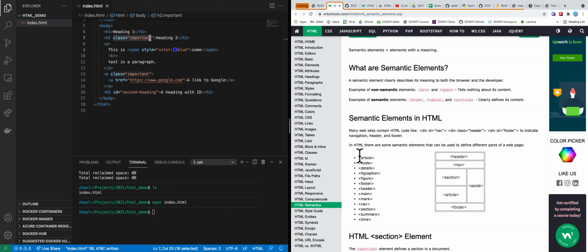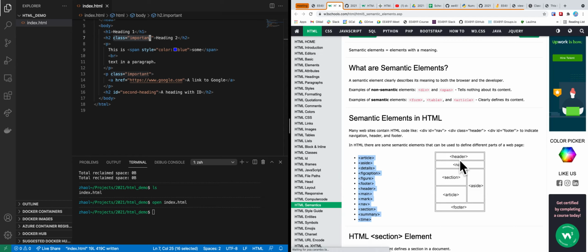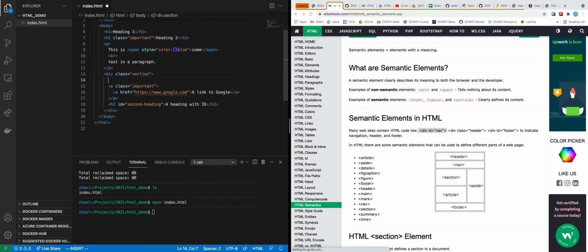So back in the day, these tags didn't exist and we were all just using divs. So div is a way to kind of organize things. This is what we used to do. We used to add a div. So maybe we'll give it a div and then label it as section. Then maybe put this stuff inside that div as a way of grouping it. And if everything in this section should be left aligned or something, right? That's what we did. And then you can even nest more divs.